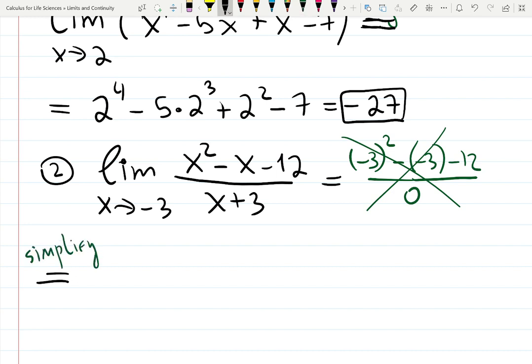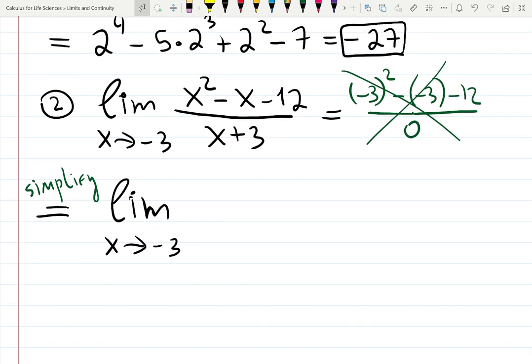And that is a very creative process here. First of all, see what I'm going to do. I'm going to rewrite the limit again. And you have to keep writing it until you finally plug in. That's kind of a bummer, but you have to do that. You lose points on the exam if you don't. Because working with limits is not the same as working with functions. A function can be undefined at 5, but the limit might exist at 5. So that's why.